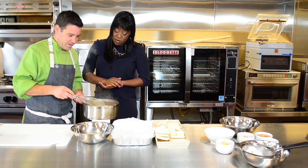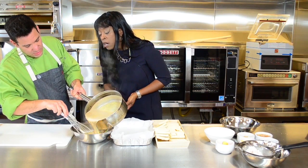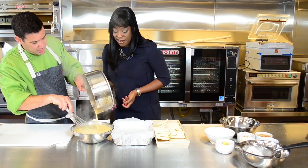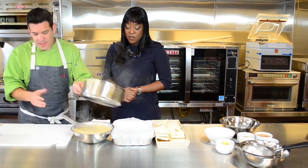So we add that to the cream. Oh, wonderful. I don't think I've ever used gelatin before. Then we're gonna pour it over some egg yolks. And there's some pumpkin puree in here as well. Oh, I love that. Okay, this is wonderful. Easy, right? So far?